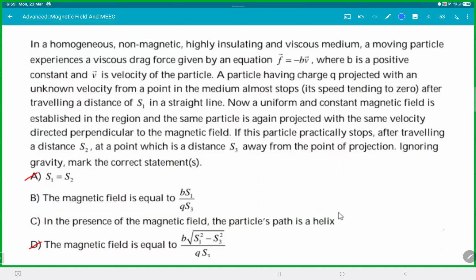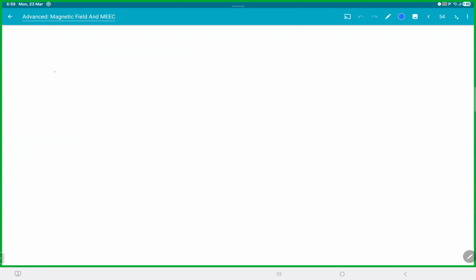Mm, got the idea? I hope you can see the similarities. So the question has two parts. First, when you're going in a straight line, you have to solve and get S1 from there, which comes from direct integration. Second case is the same question we did, and then you can figure out the stuff. It is the same thing there. So there are two answers. So a similar equation.